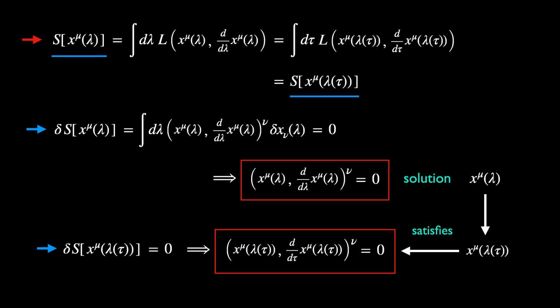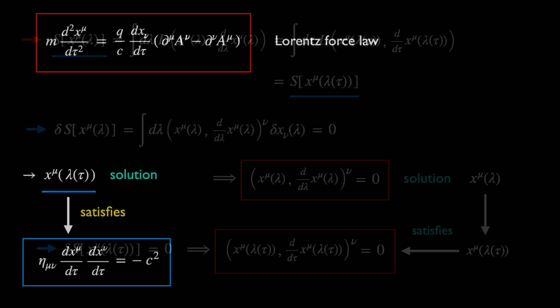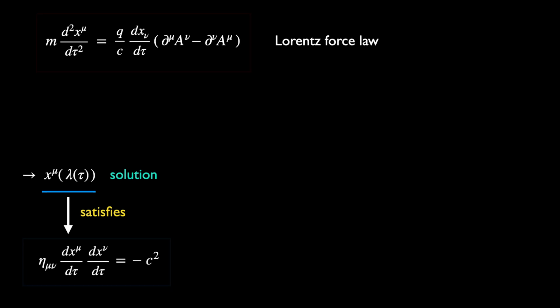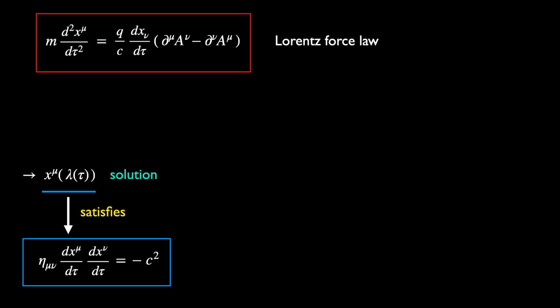Since lambda is a general parameter, it is an unconstrained function of tau. This is what we use to satisfy the velocity constraint. As you can see, this scheme works in general, as long as the action satisfies the parameter invariance that we have defined here. However, if we were to just look at these two equations, it is not at all obvious that they are consistent and could be satisfied simultaneously.